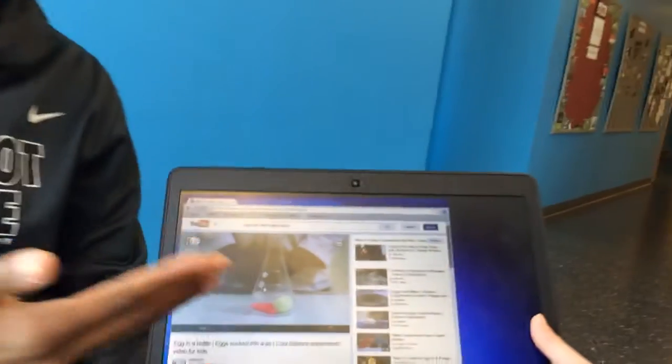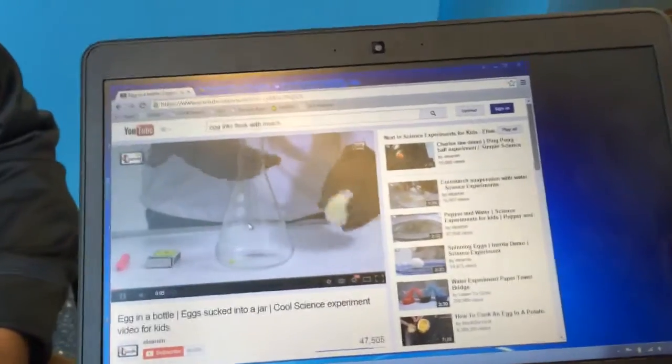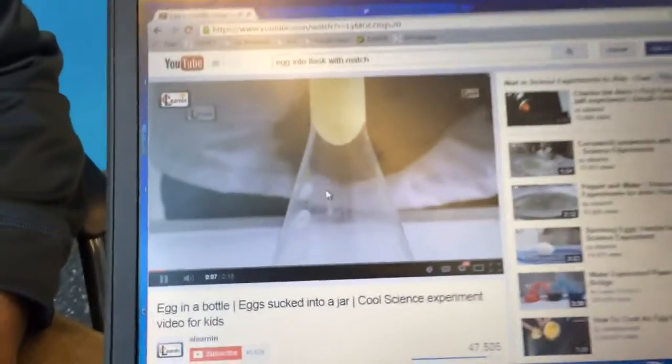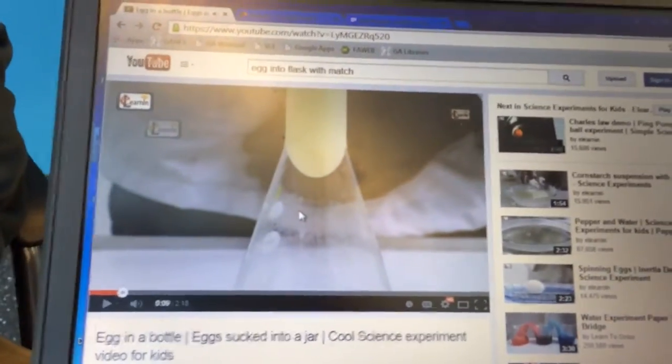Well, Dave, a classic example of what you are talking about is the egg into a flask experiment. However, it does not have to do with a vacuum or getting sucked in. Here I will demonstrate and explain the egg experiment. As you can see, David, the egg cannot fit into the flask. It is too big. However, it is possible.